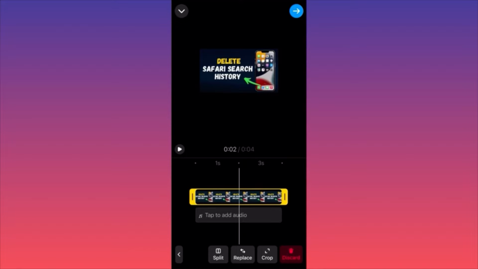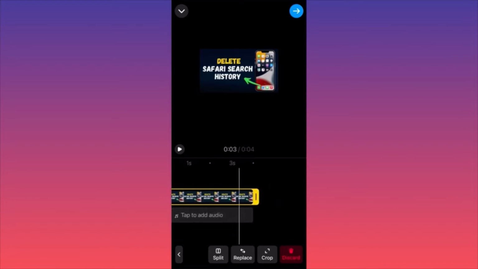If you have a part of the video or the image that you don't like, all you gotta do is scroll towards this part and click on the split button. Then the split will essentially represent what you actually want to keep, and the other part will simply be deleted, and it could be vice versa. The one that you want to keep will always be in the yellow rectangle.